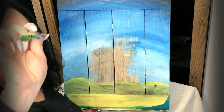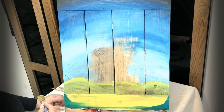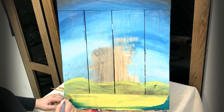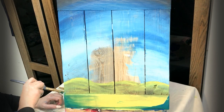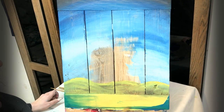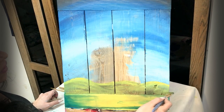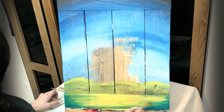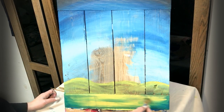And then I'm just going to turn my brush sideways and pull some of that blue. So as I pull in closer, I'm pulling away from the canvas. So that way it kind of just tapers off as I'm pulling in and creating a nice shadow around the edge. So this side, just kind of come in, taper off. And then a little bit of that blue right in the center for the shadow underneath our gnome.